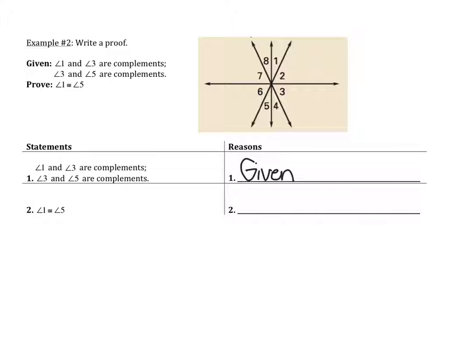And we can actually just do a two-step proof here. Now that we know that angle 1 and angle 3 are complements and 3 and 5 are complements, we have angle 3 and angle 3 in both of those. So here we have two different angles complementary to the same angle, which is exactly what the congruent complements theorem states. So we can jump down and just say now angle 1 is congruent to angle 5 and justify it by saying the congruent complements theorem. So I'm going to abbreviate that as congruent complements theorem. And since we ended our proof with what we were asked to prove, because remember the last step in your proof should always be whatever that proof statement was, we can show that we are done by putting our two slashes.